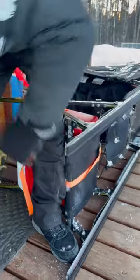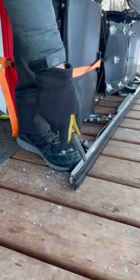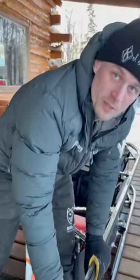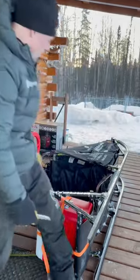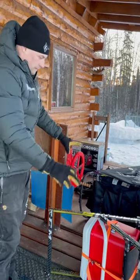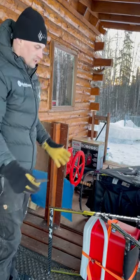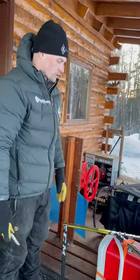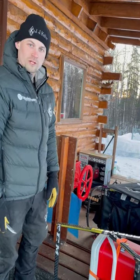Finally, I'm going to bend it over just a little bit — I want it to rise just a little bit here. That way, if I ever need to pull my sled backwards, this runner plastic doesn't dive into the snow and peel off the runner. Having a little bit of a bend up helps. We've got a couple hours until the race starts. Now that I have new plastic on here, I have to be careful moving this sled on a solid surface — no lateral movements on pavement that could scratch the plastic. Loading and unloading from the truck, we're going to be careful. But now that that's on there, I can start filling it — getting ready for Iditarod 2024. Here we come.